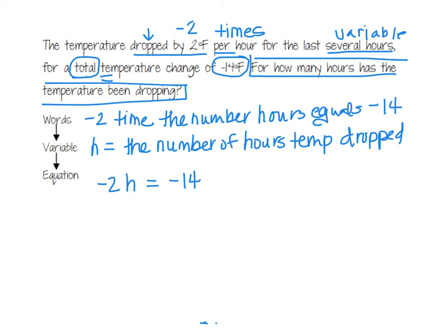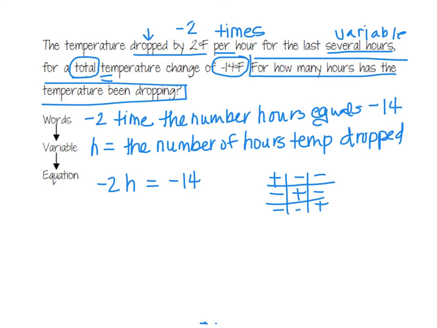So we have to go back to our integers and think, what times -2 will give me a negative 14? Just in case you don't remember this, if I have positives through here, everything else negative, I can use that. I need to have a negative answer and a negative multiplier. So negative times a negative will give me a positive. That's not going to work. A negative times a positive will give me a negative.